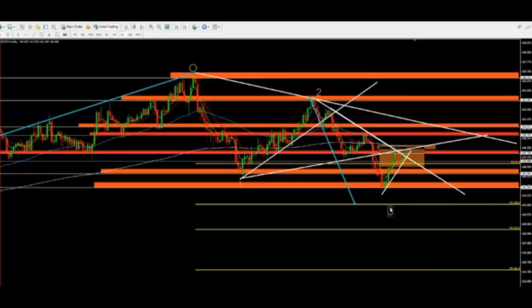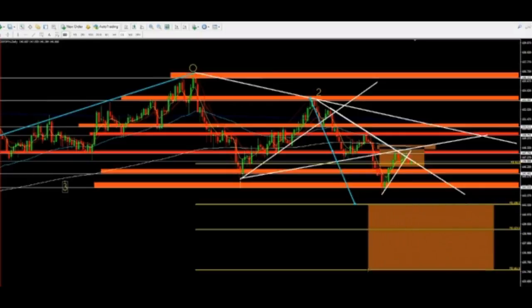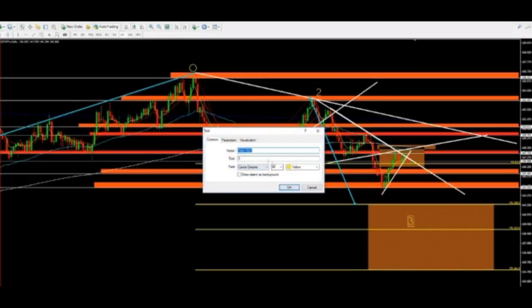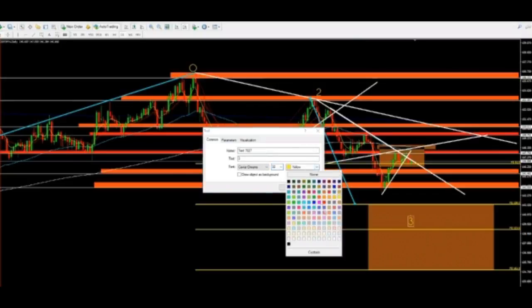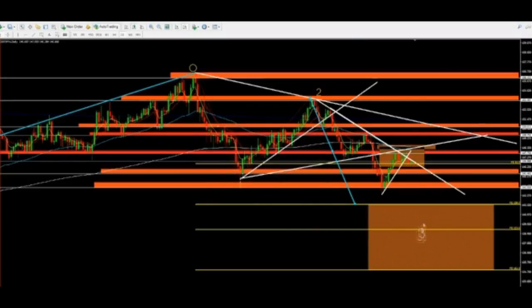This is where we will start to find our PRZ. So point 3, you might be asking, where's point 3? Point 3 is anywhere in this zone, starting from the 100 level all the way down to the 161.8. The market's best chance of reversing is anywhere starting here at this 100 all the way down.